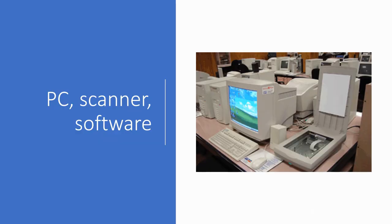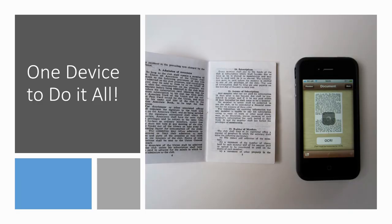As computing became more mainstream, people started using PCs with flatbed scanners, and then software became available to scan books, format them, and create more accessible formats — something some of us are familiar with in accessible format production. Around the late 2000s, smartphones arrived and suddenly we had one device that could do everything. We didn't need a separate PC and scanner, especially as smartphone cameras got better and better. You might need an app, but you could find one easily in the App Store or Play Store by just searching for scanning.